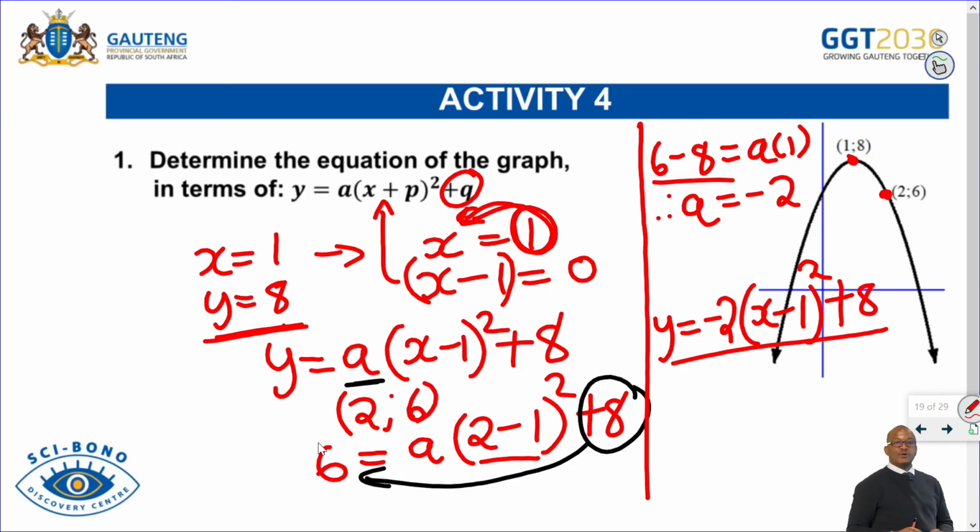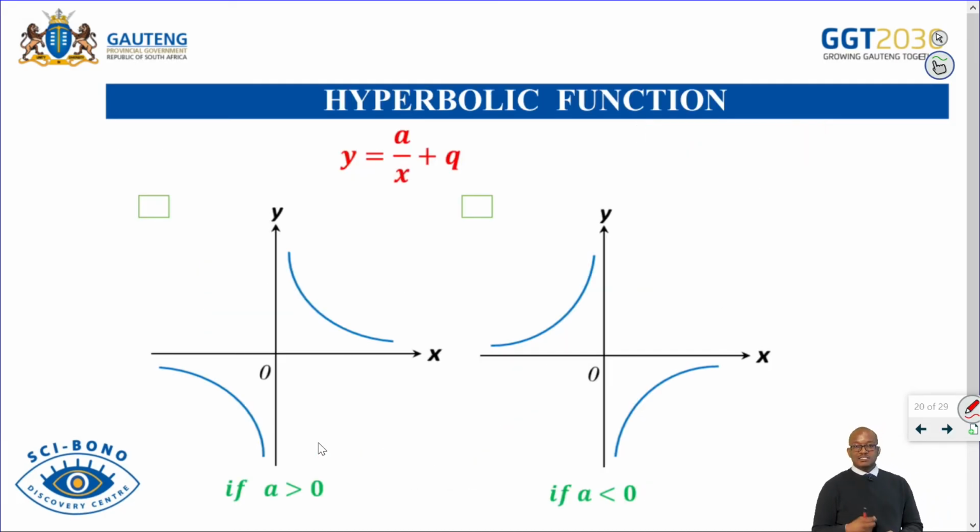So that's how you will be determining your equation there. This one is simple. If you are given the turning point and 1 point, that's how you determine that type of function or graph. Correct? So now we have learned how to sketch these two types of graphs and how to determine their equations from the graph. So that's what you need to understand going into your exams. Okay? Now let's check the next functions that we have.